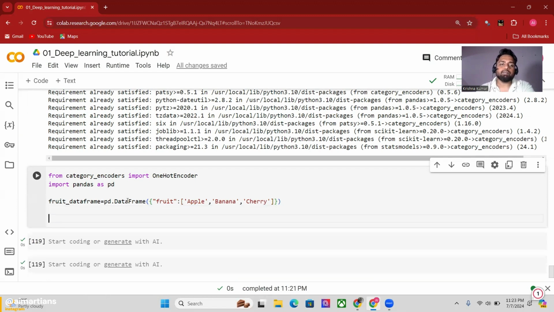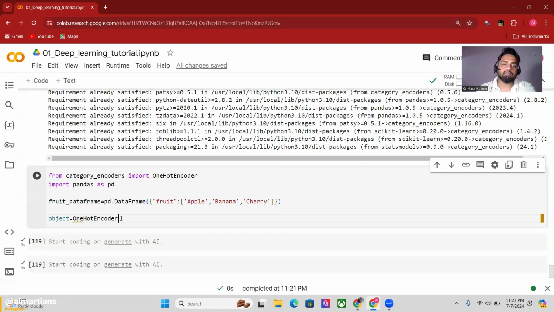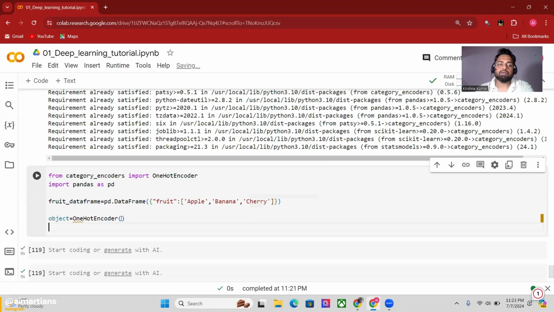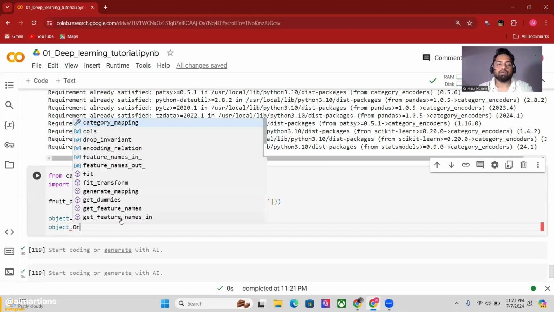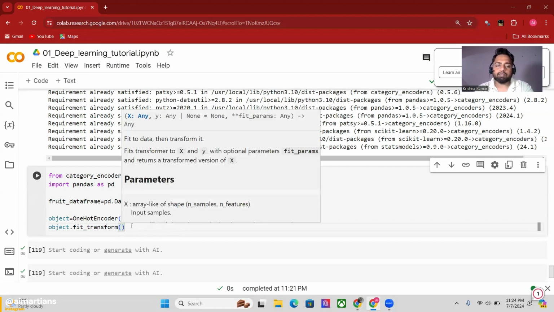Then I have to create an object of this OneHotEncoder class. I'm just giving it the name object one hot; you can give any name. And I have to call object dot fit_transform. Here I have to pass a parameter, let me read the documentation, the feature name.